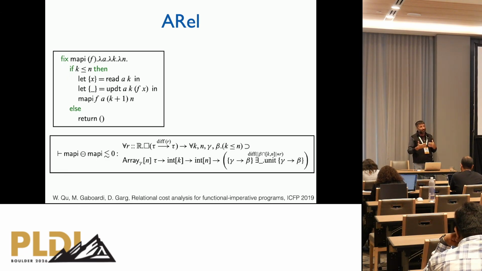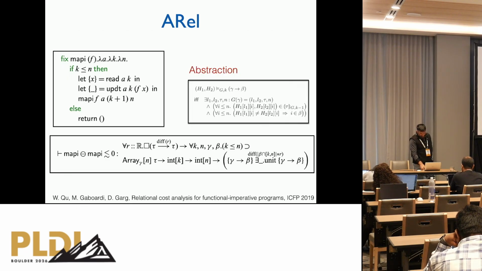This is a type and effect system based on refinement types, like the one we saw in the previous talk. We have quantification over kinds. So you can think about all these as some kind of, oh, sorry, you don't see what I'm pointing to. So you can see that the type contains a quantification over several indices. You can think about this as annotations that we need to provide to the type to check the relational property.